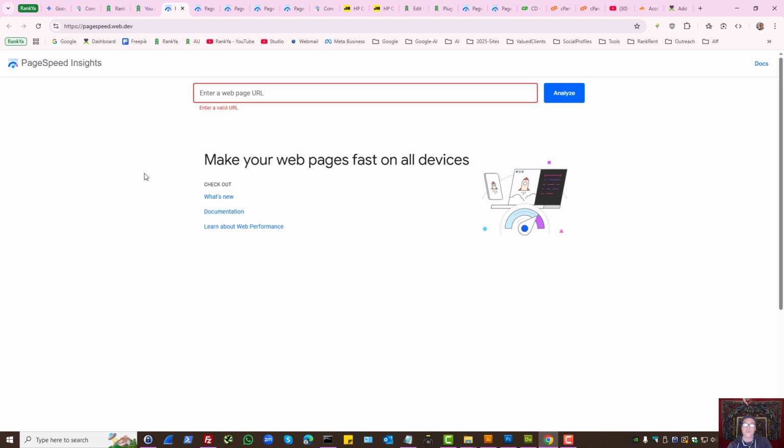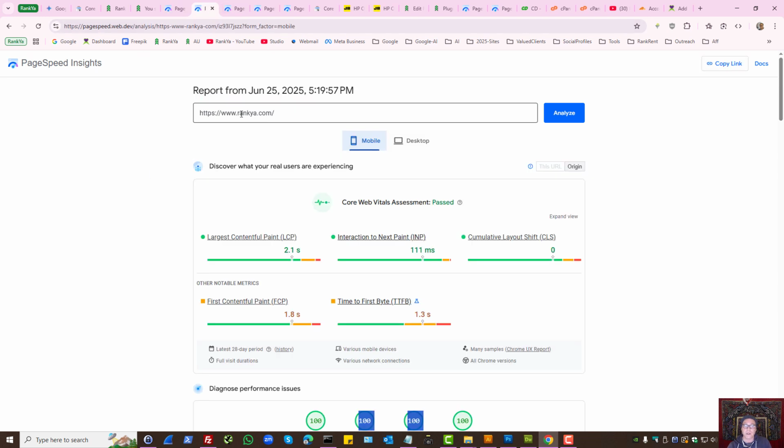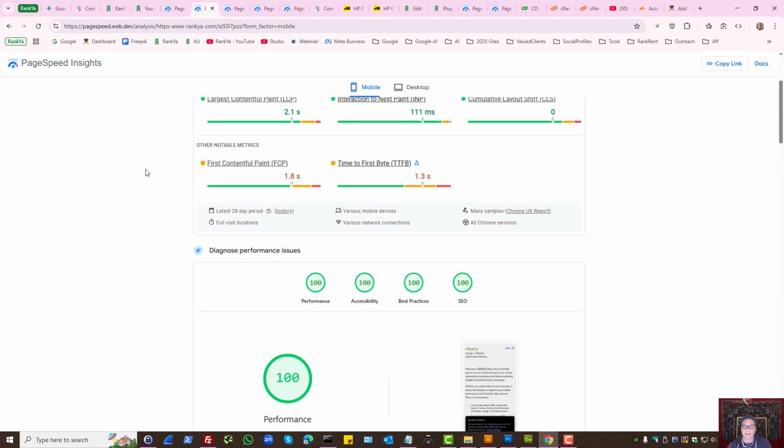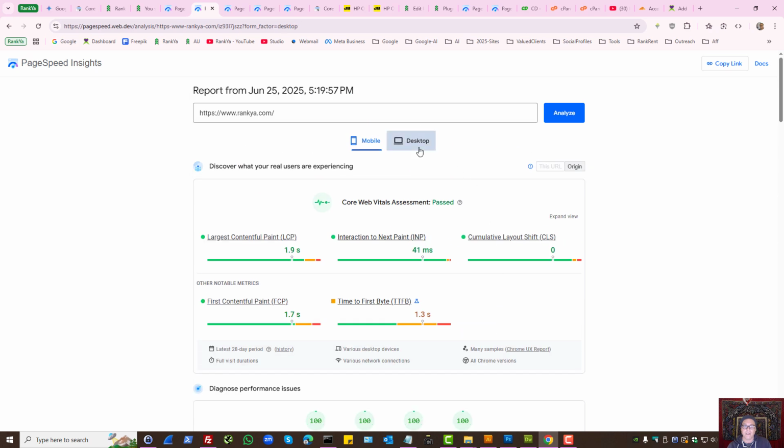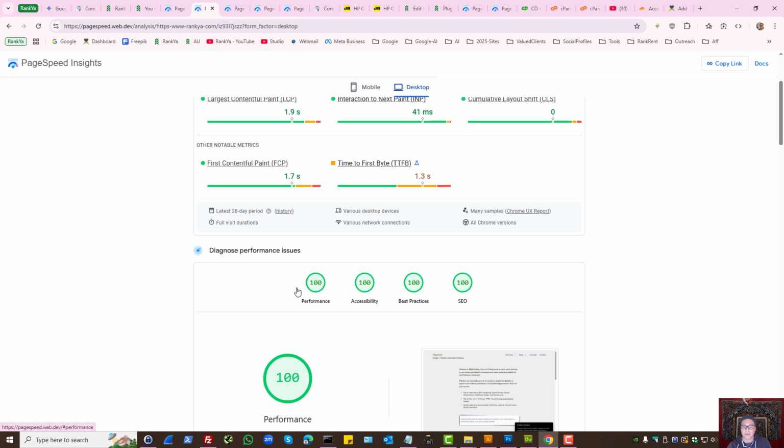So how do you use this tool? At a basic level, you want to test different parts of your website, not just your home page. In this example, Rank Your Blog is built on WordPress. Look at the score here. That's not to beat on my chest, but rather to tell you that you're learning from experience.